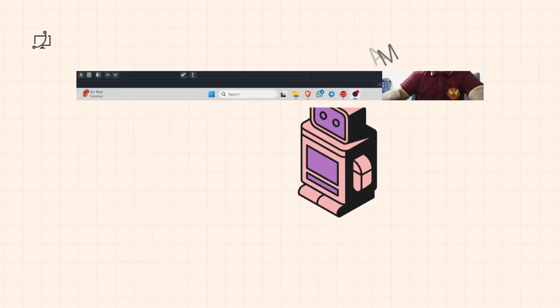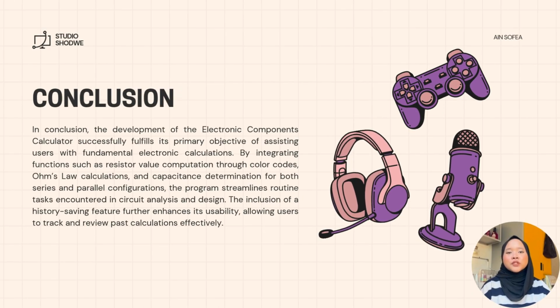Thank you. So, for the conclusion, the development of the electronic components calculator successfully fulfills its primary objective of assisting users with fundamental electronic calculations by integrating functions such as resistor value computation through color codes, Ohm's law calculation, and capacitance determination for both series and parallel configurations.